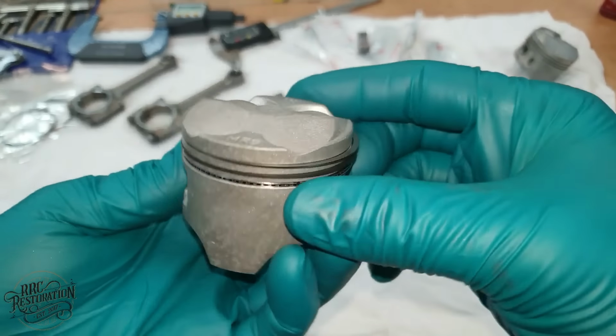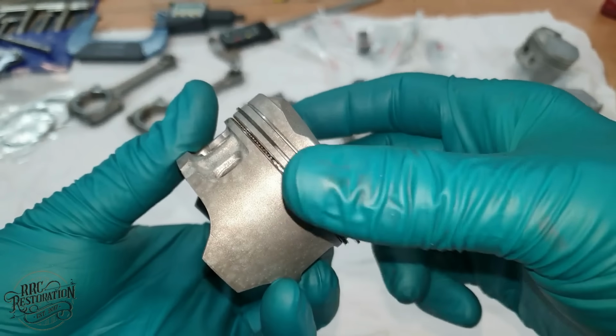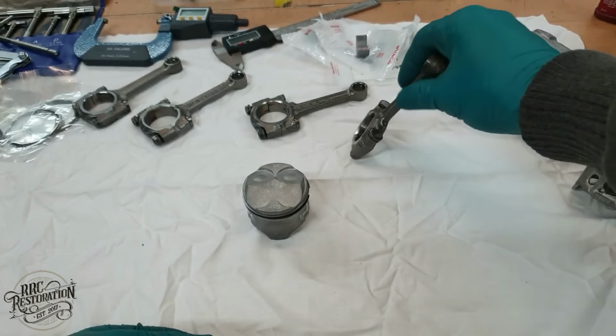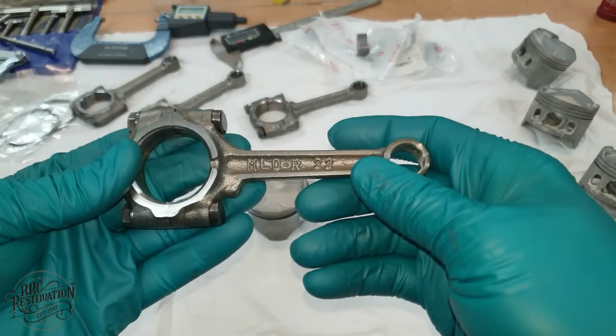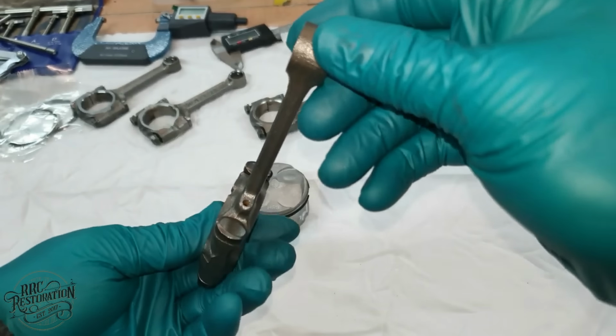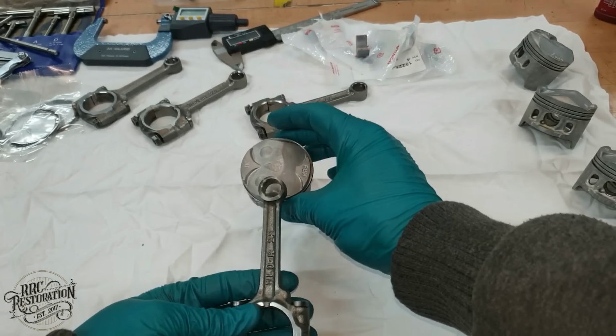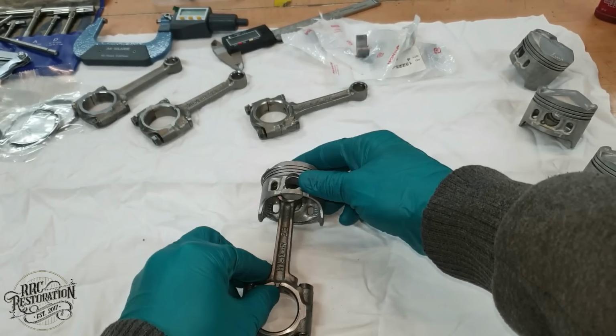Well, that's one piston assembled, and the rings will be clocked just before being installed. When assembling the pistons and rods, special attention needs to be paid on where they will be placed on the engine, as the rear rods are different from the fronts, and the oil hole on all of them must face the rear of the engine.